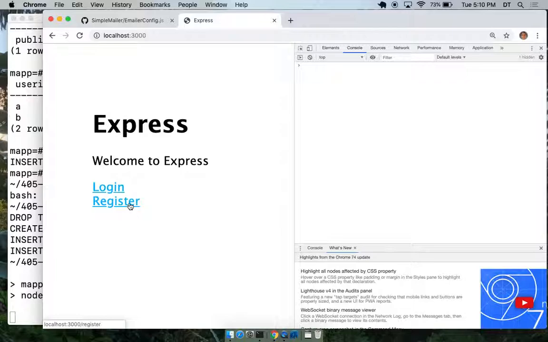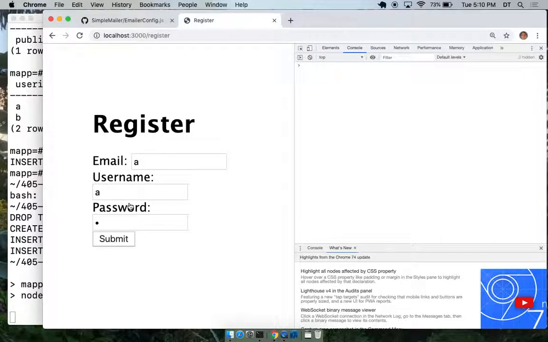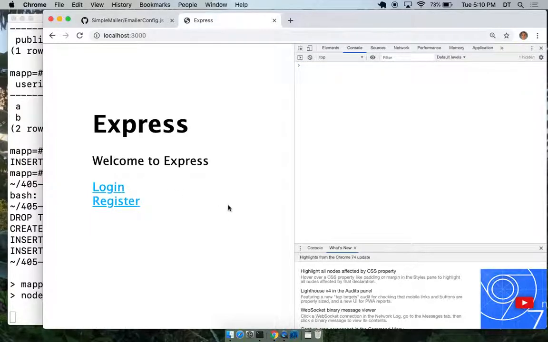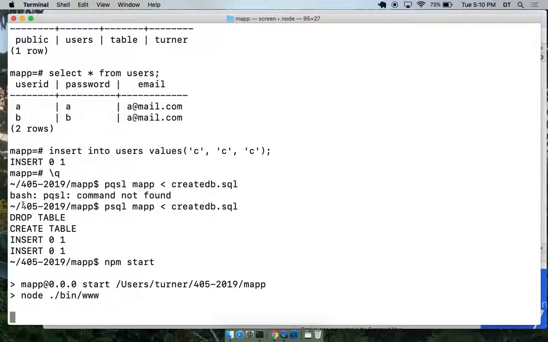We're going to register. Look at that. It works. Well, we don't do any error checking at all.